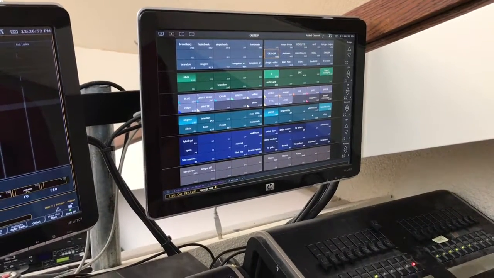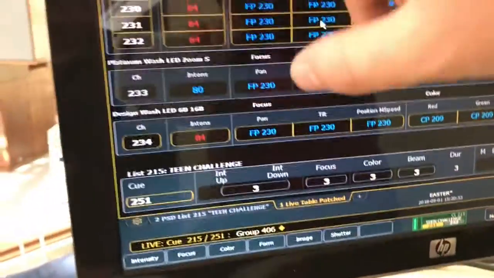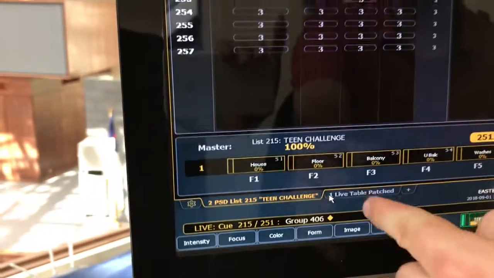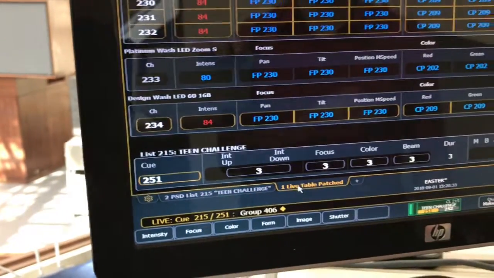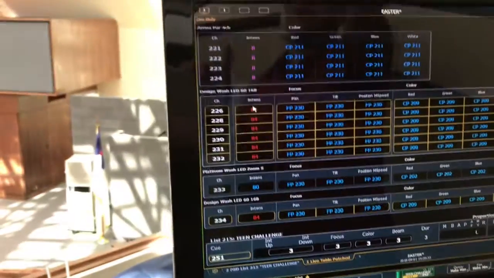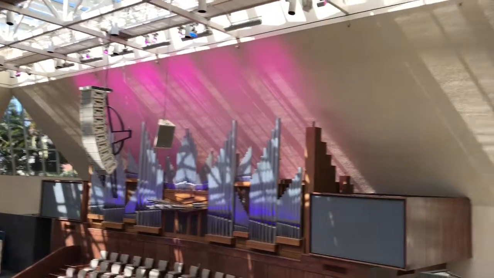And so if you want to move one of them, say the drummer moved over a few feet or something like that, you would go over to live table patched, and you see these are the numbers of those lights. Right next to this, here's your two tabs. And so it's left to right. 226 is on the far left, 228, 229, 230, 231, 232.